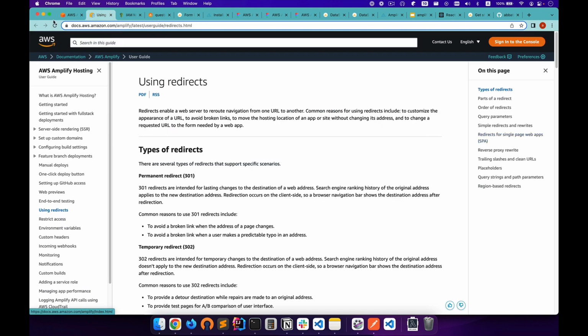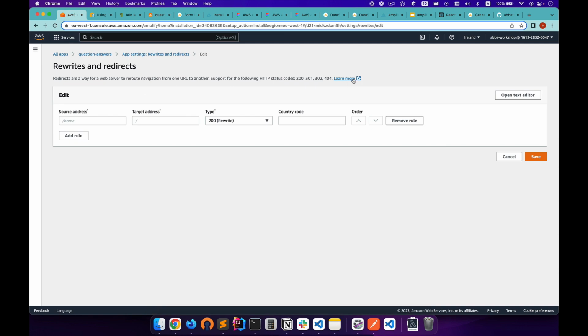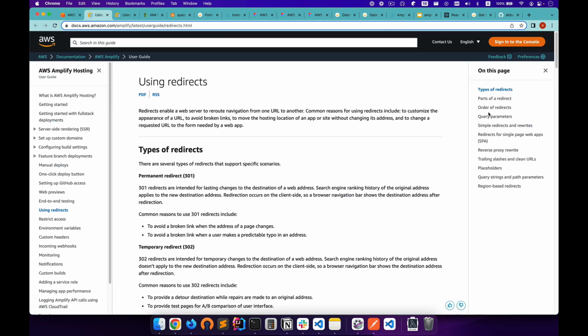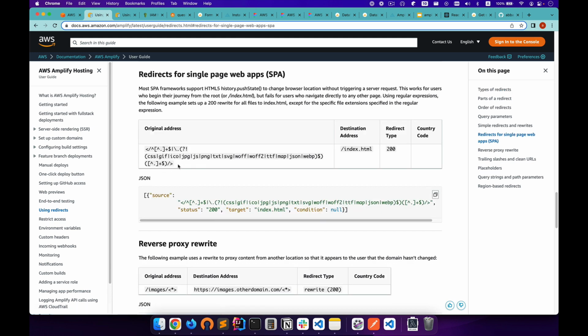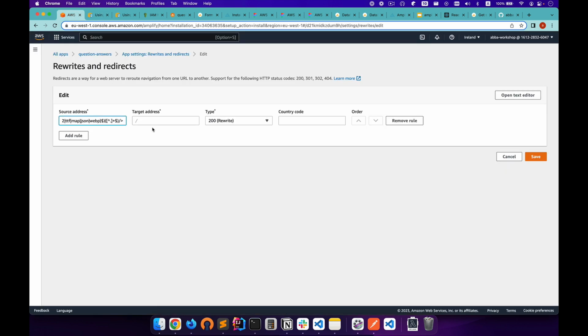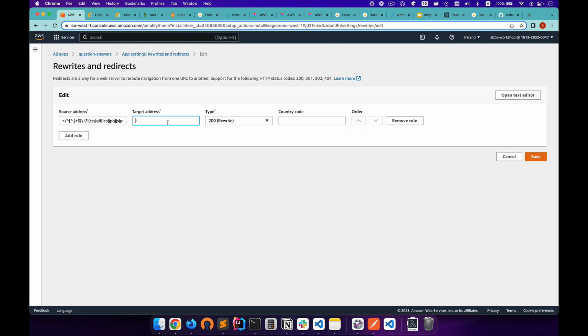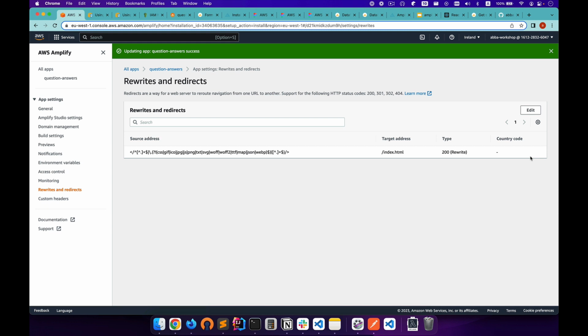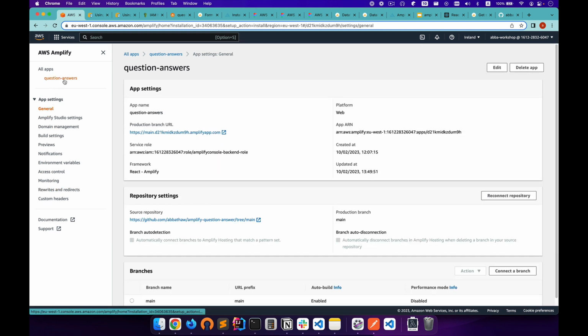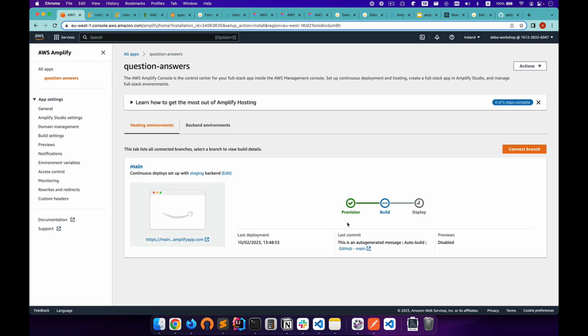So if you go to the link here that I just opened, and it goes to redirects for single page web apps, you can just copy this and paste it here, and then the target will be index.html and it'll be 200. I'm going to save. So I'm going to wait for this to finish and then we can see the app running.